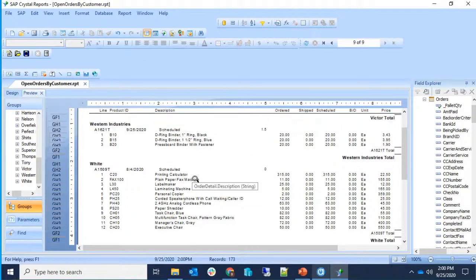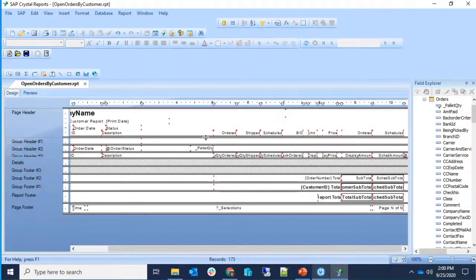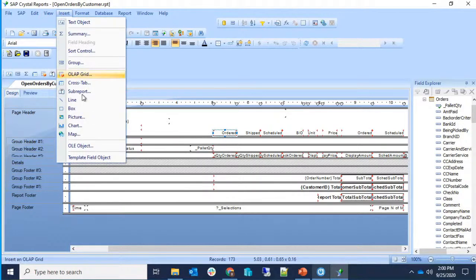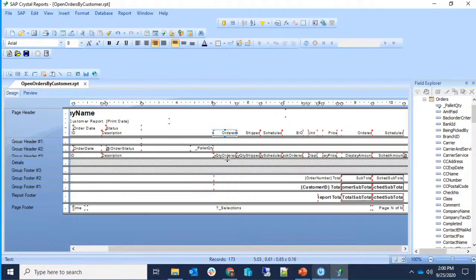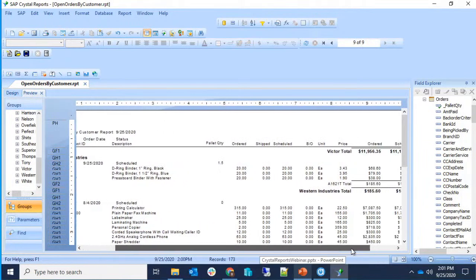So one of the other things that I want to do now, let me just throw on some text real quick. A suggestion of mine would be, if you're adding text, you can just insert a text object. Sorry, it's at the top here. But a lot of times what I find is easier, just click on a field, Control C, Control V, put it in here. That way it's already the right size and everything. Palette quantity. All right. So things are looking better on this report. It's almost where we need it.